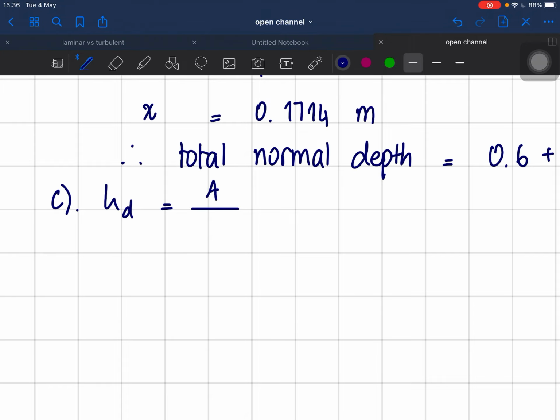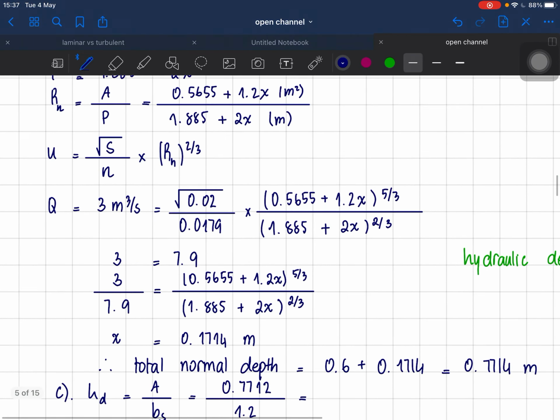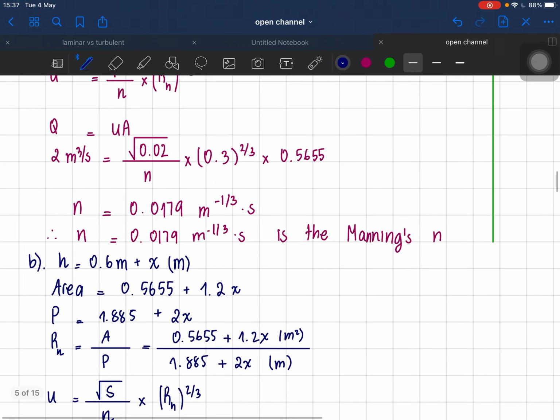Okay, so now hydraulic depth is equal to... I just noticed that the hydraulic depth formula is always the same. Even if it's not the same shape, the formula is the same. Nice, I like it. I know you guys also like it too. So it's the area of the thing that we have solved. Where's the area that we have solved earlier?